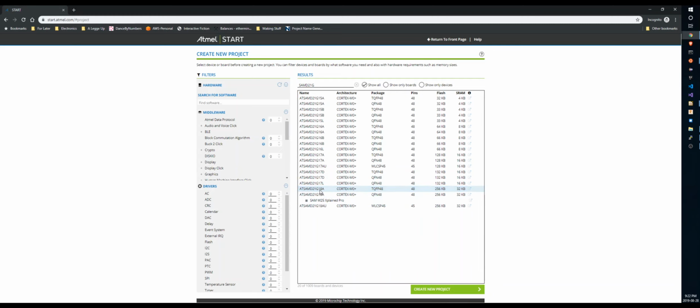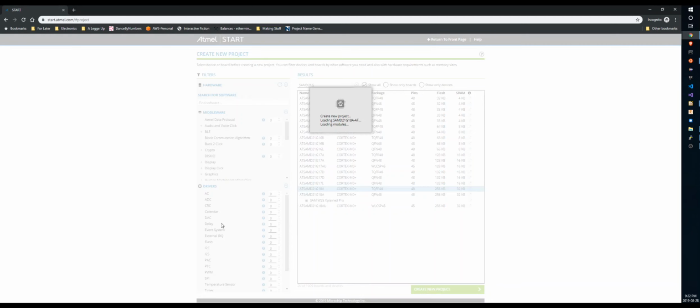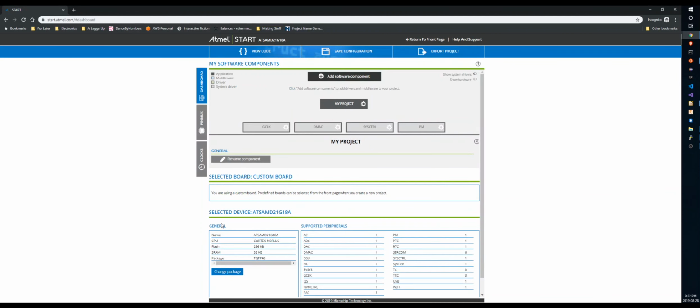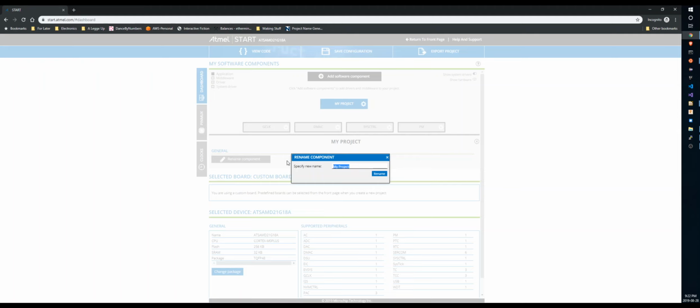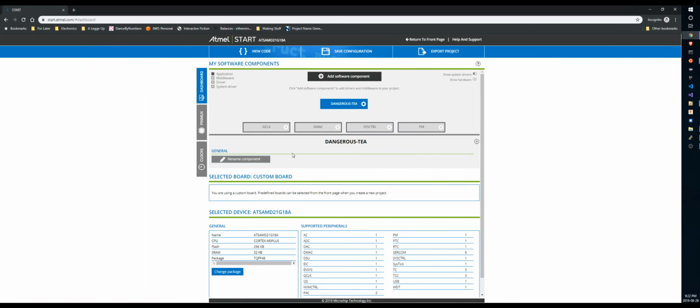So we choose a chip, click create new project. That will generate whatever it needs to do in the back end. It kind of gives you a visual of the things that it's added in already for you. The name just by default, I guess, is My Project, so you can rename it. I don't know if it matters. You can do this now or later. This is just the code name that my daughter named this one. We just randomly generated that.